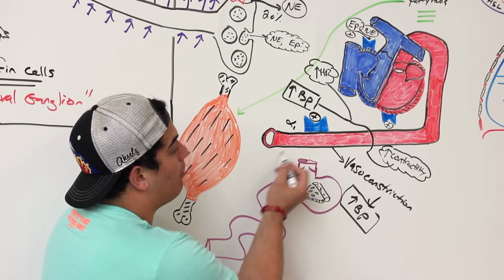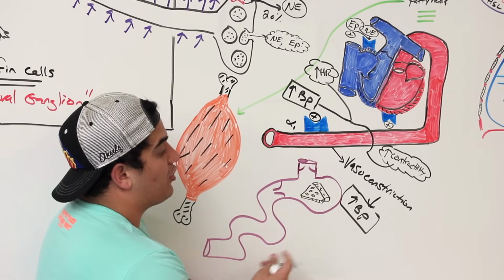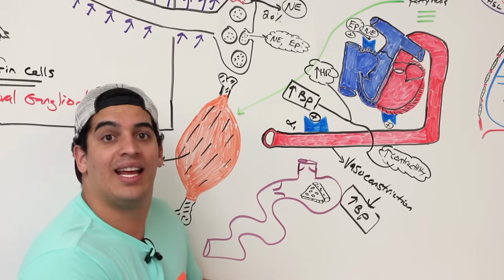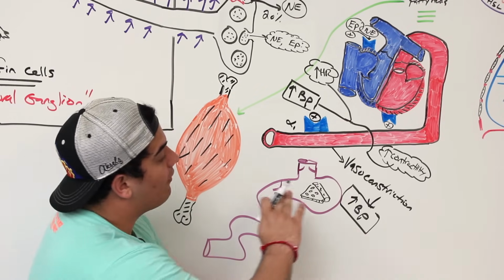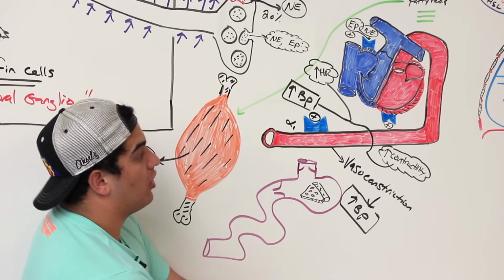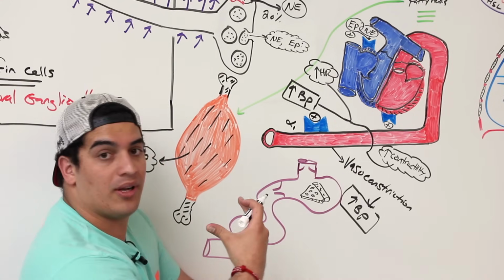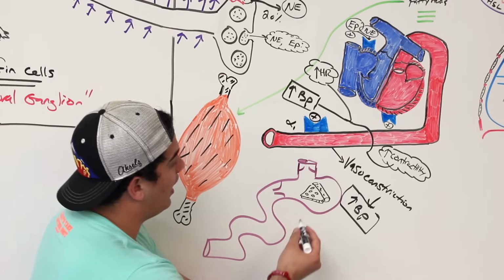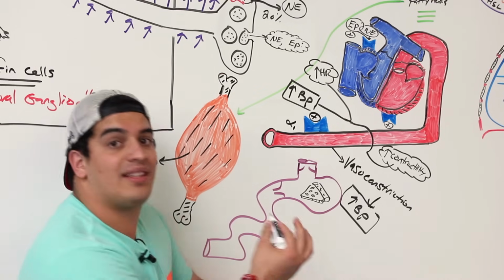What's going to happen to the blood vessels going to the actual GI tract, or the GI tract activity? It's going to decrease. So you're going to divert blood that's coming to the GI tract away from it so that it can go to the skeletal muscles, or go to the lungs, or go to the heart muscle, or to the brain. Okay? Same thing with the kidneys and the skin.